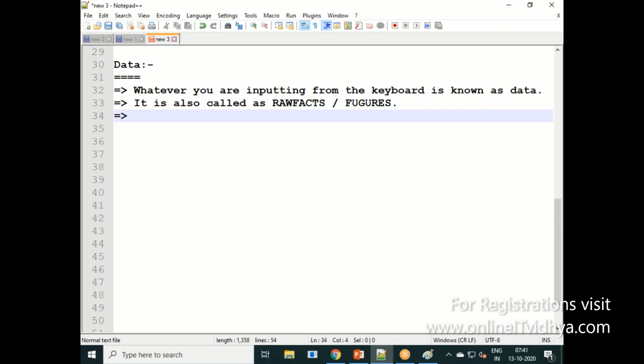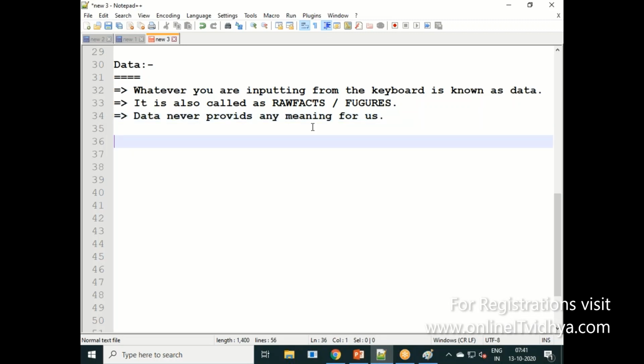No. Similarly, data never provides any meaning for us. It is unformatted information. If you require meaningful information, then you need to go for information.